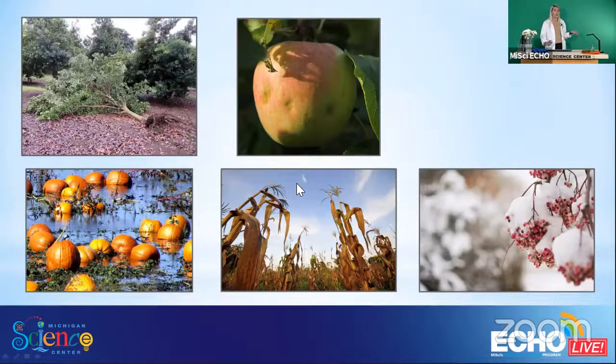And also we could have the opposite problem, right? Instead of having too much rain or too much water, we could have no water at all. That's what we call a drought. But the last type of hazardous weather that I want to talk about has to do with the topic of today's episode, which is extreme cold. Now, we are getting ready for winter, right? So we'll talk a little bit about how we are preparing plants that are crops to survive winter, but I want to show you what might happen if these plants weren't protected.